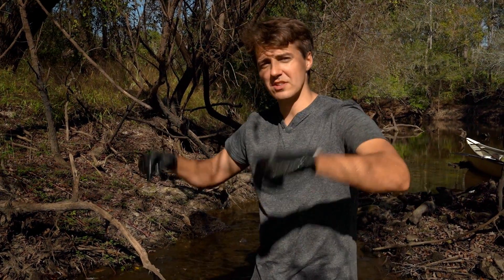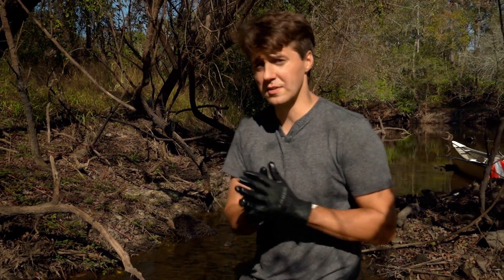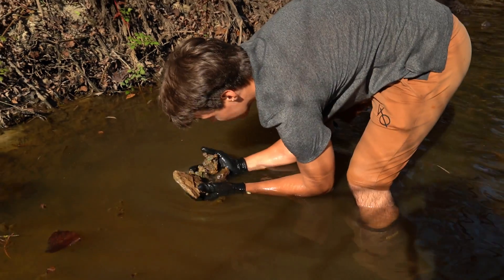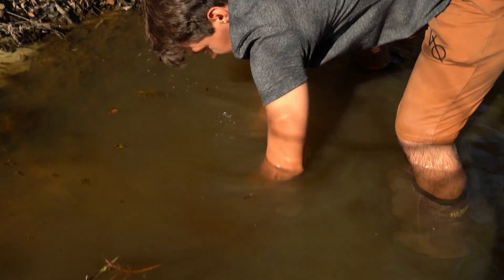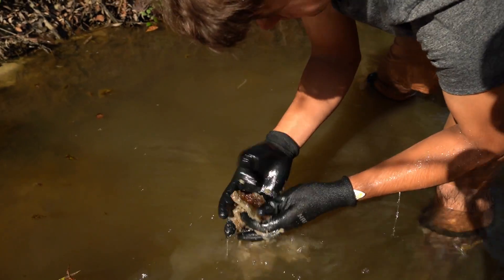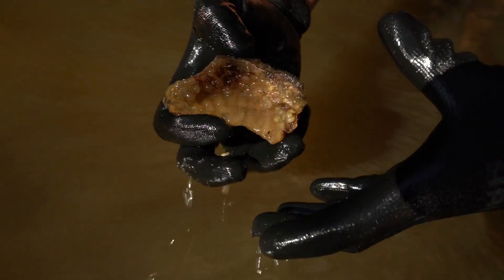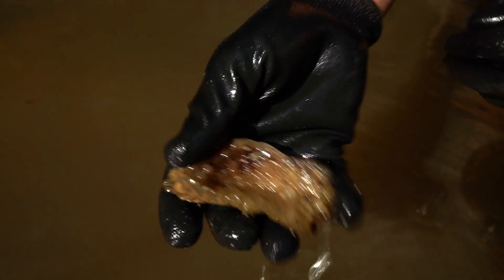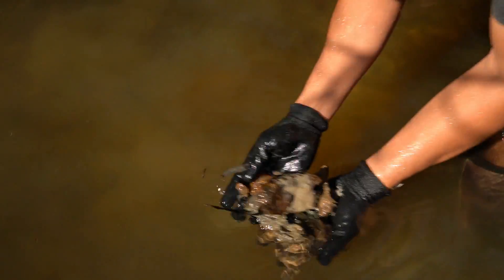I just got my gloves on. There's a promising spot right here. I'm gonna just fan around and pull anything hard that I feel out of the gravel on the bottom of the river. Hopefully there'll be some cool coral here. This spot is gonna have some stuff. There we go — check that out. That's a broken geode right there. We're hoping to find some nice complete ones that we can cut on the saw later. But that's cool, I'm gonna put that in a pile right up on the bank. We got another piece of one right here.